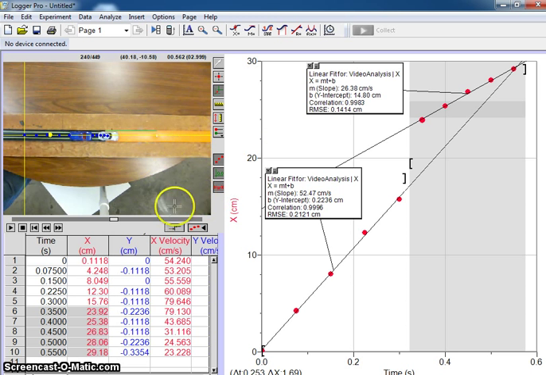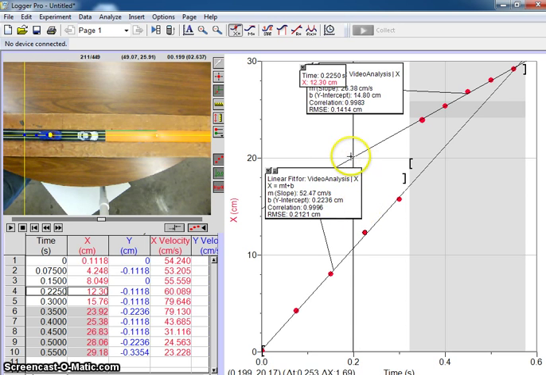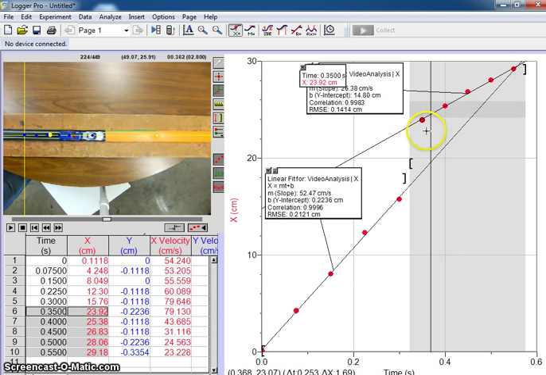But overall, the tool itself to do video analysis will be a great way for kids to understand how to generate a speed, and they can see visually what's going on as well. So even like when I go back here, we can see that this is the point in the video where the car is moving before the collision, then this is where our car is moving after the collision as well.